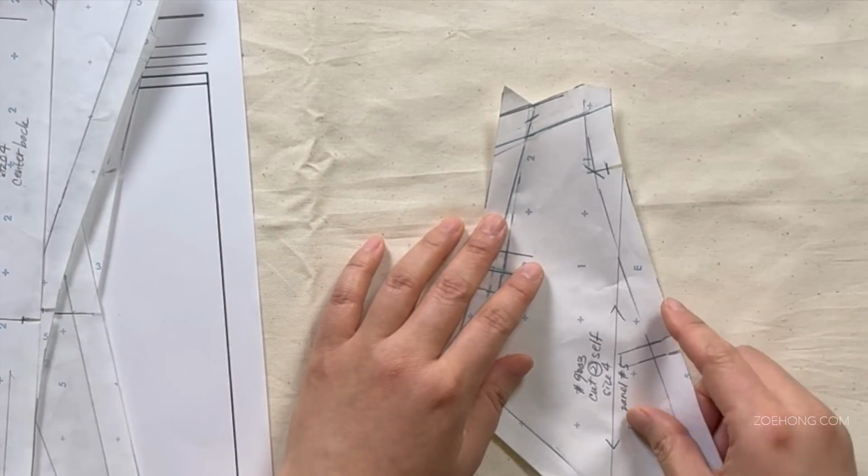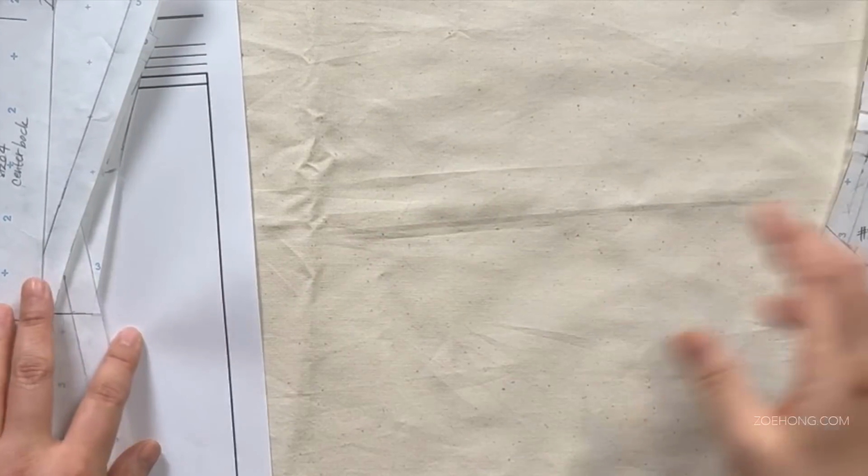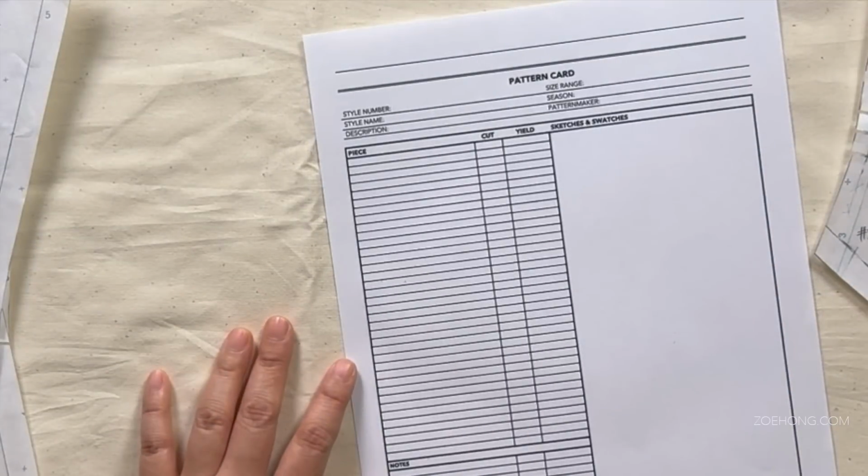Something I like to do, which is not super necessary at this very first toile stage, is to shape the seam allowances.